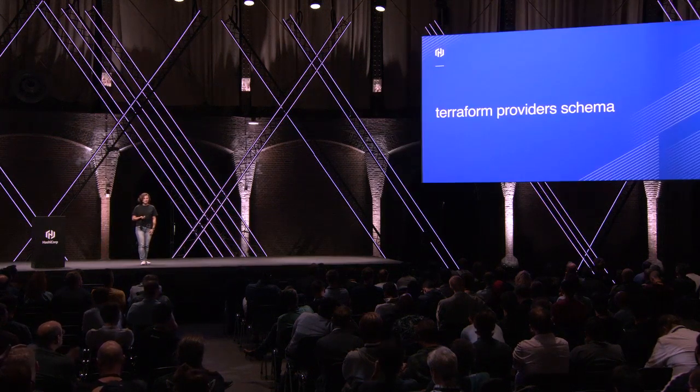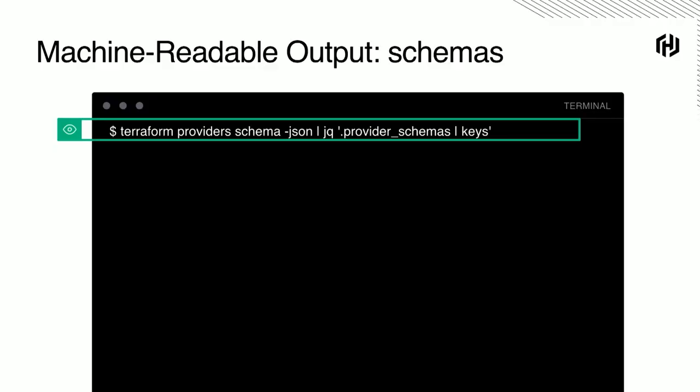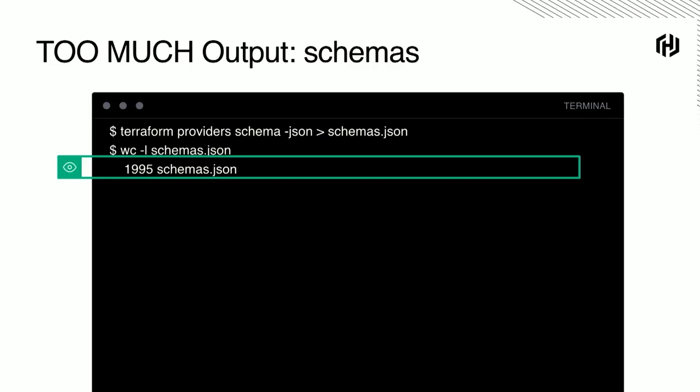The last command I'm going to show you is Terraform ProviderSchemas. This is a very specialized command. What this command does is parse your configuration files, get the providers, and print the full schema for all of the providers. This is a lot of information. In my example code, I've got 3 providers, Docker, null, and random. These 3 providers print out nearly 2,000 lines of code. It's kind of hard to read, but it is something that a number of users have asked us for.